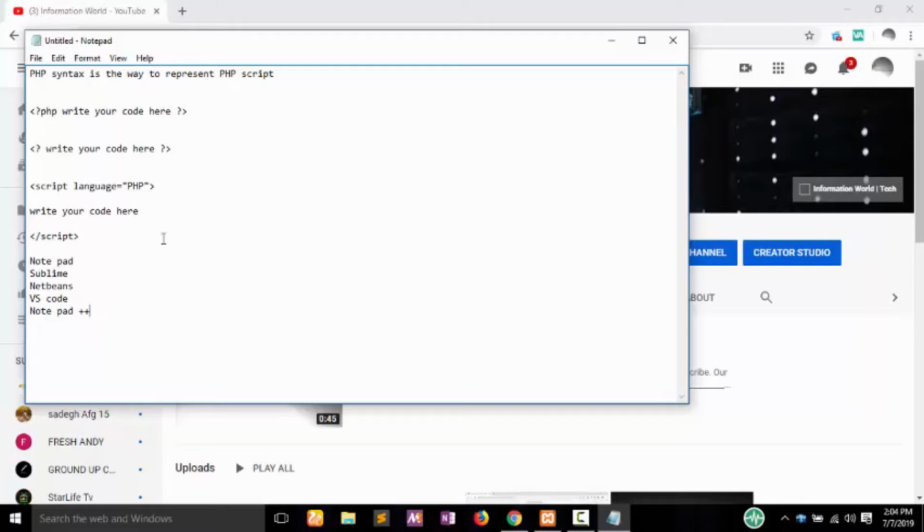You have other text editors, but I'm going to use Sublime Text here to write a simple code to prove the syntax of PHP using the first method, which is the most commonly used and most efficient one.